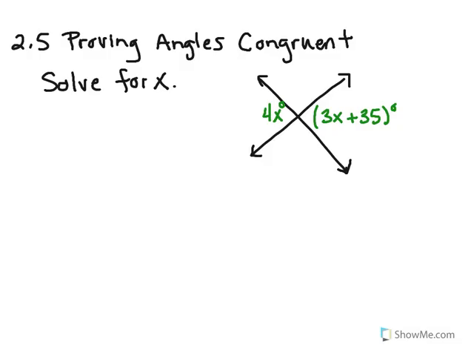And we have already looked at what vertical angles are, and it basically says that opposite angles are congruent when we have two intersecting lines. So in this picture, these two angles here in purple would be congruent, and then the two angles in green are congruent as well.